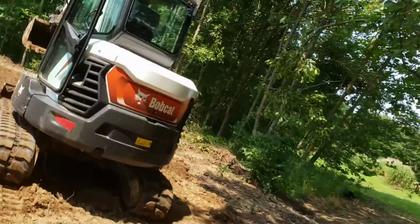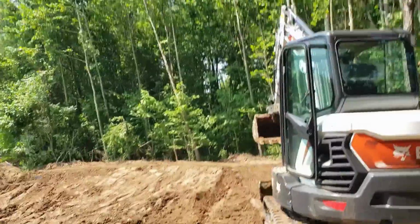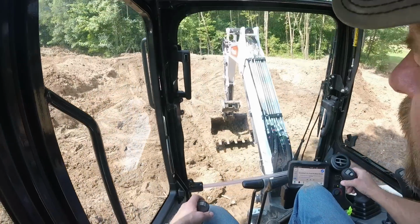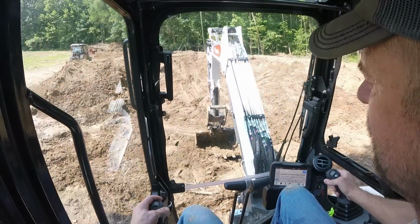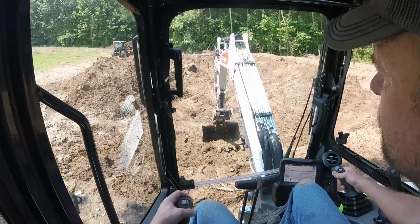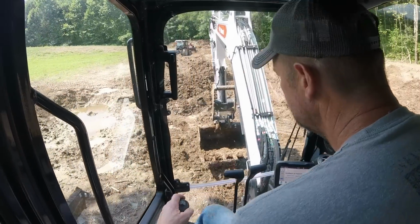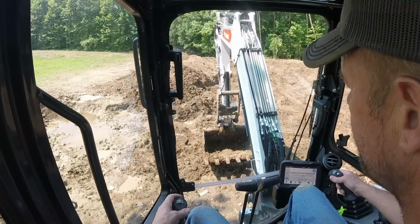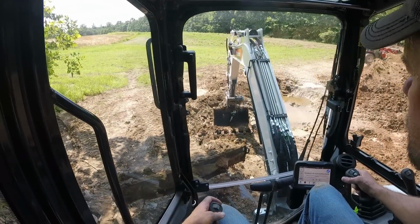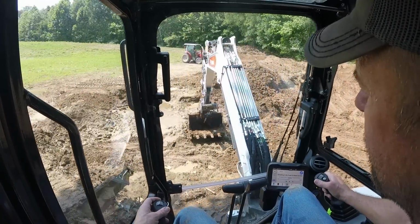All right, that's enough for camera today anyways. We're just about done. Almost done. All right, now I'm out of the hole. Just gonna shape all this soft stuff over here where that little puddle was, and let it dry. It'd be nice if I could get back in here in the next couple days and regrade it, but that's up to Mother Nature. Because I think I got something else going on tomorrow.